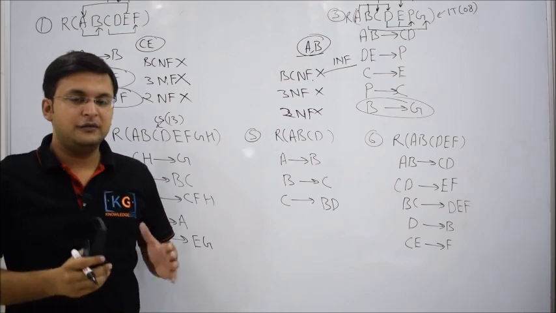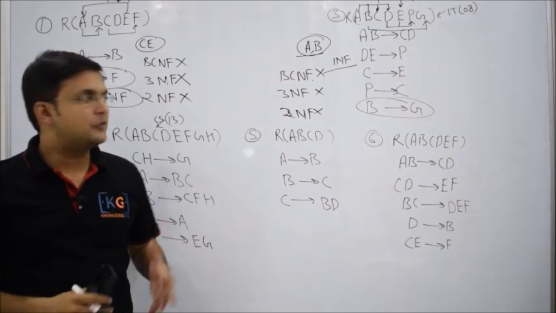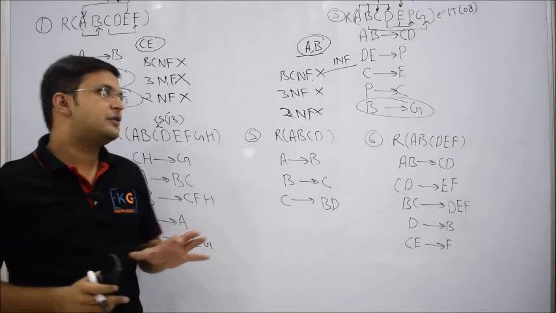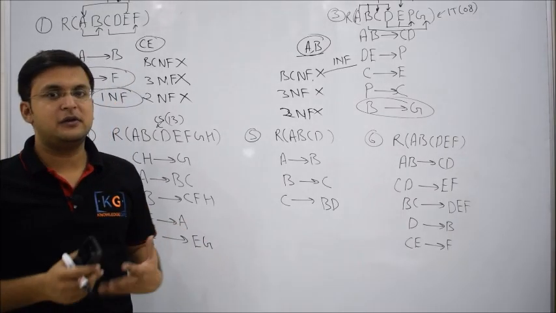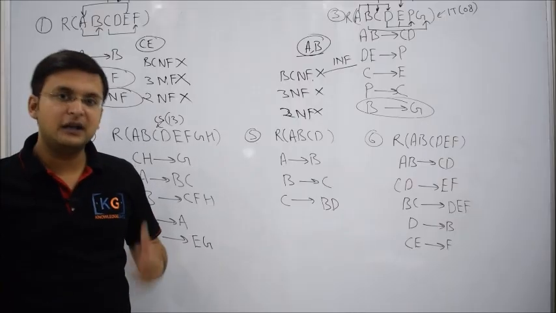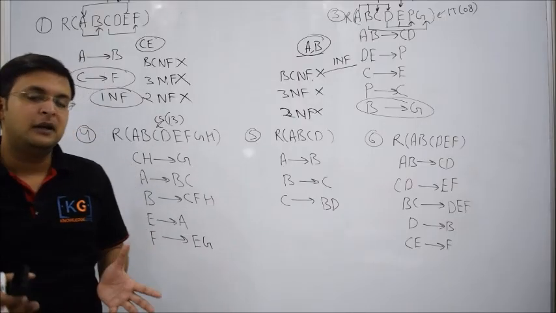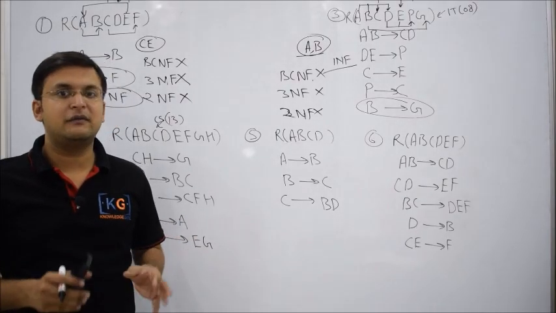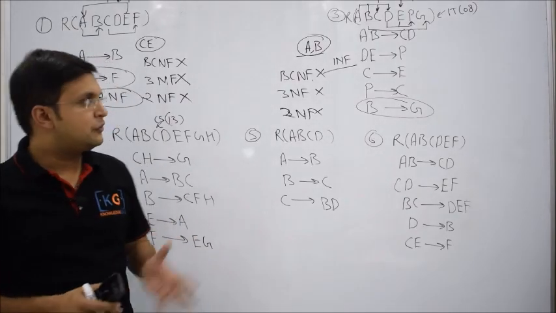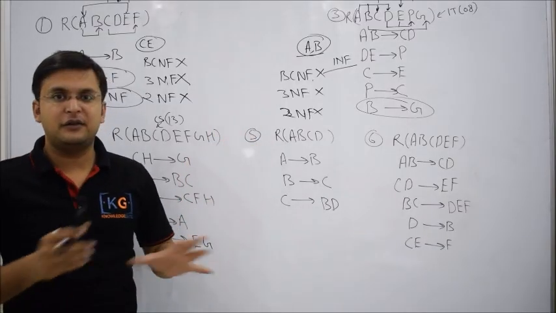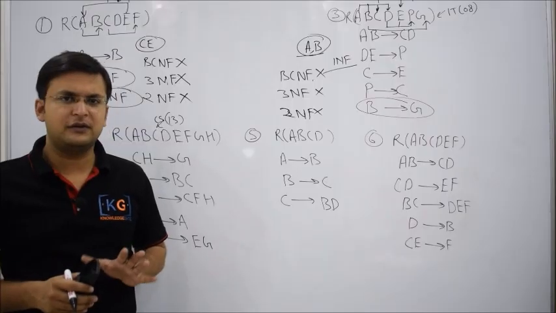You must be feeling amazed that why it is happening most of the time that we end up on first normal form. You see, these questions are actually not designed to find normal form. These are most of the time asked only to find the candidate key, but we are solving them to find normal form. And actually it is not very easy even to go for second or third normal form, even in industry. So most of the time if you don't do any homework before on the schema and on functional dependency, then you will end up on first normal form.